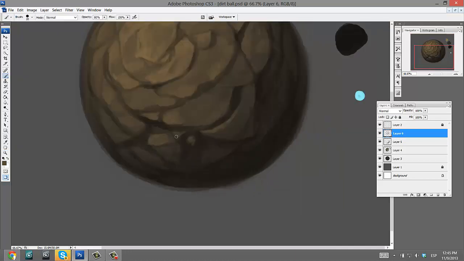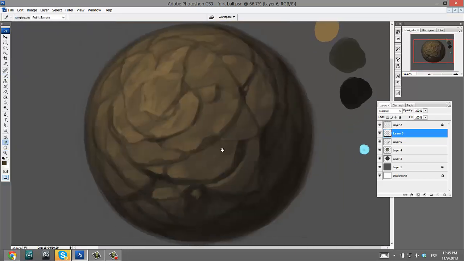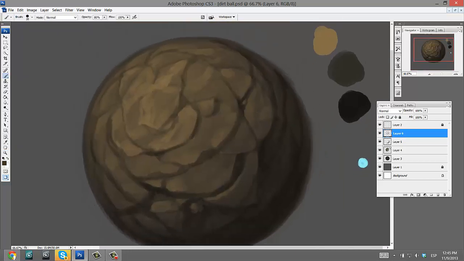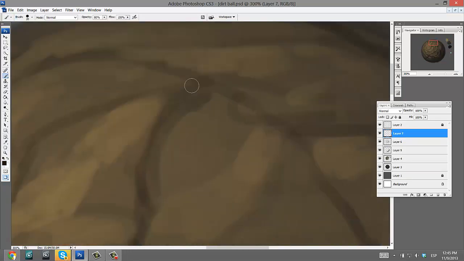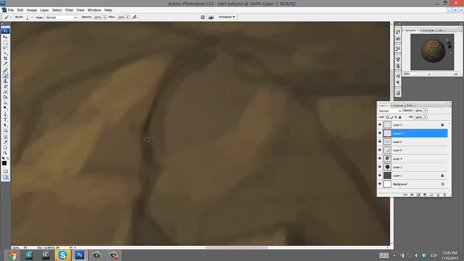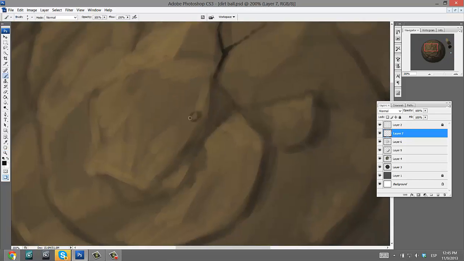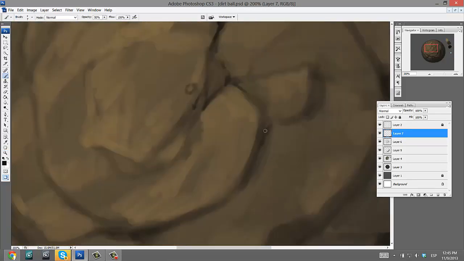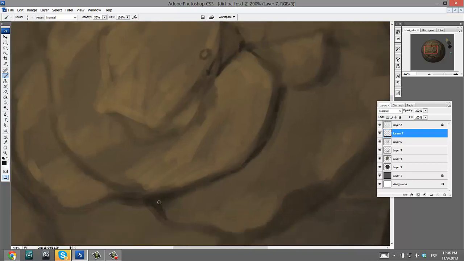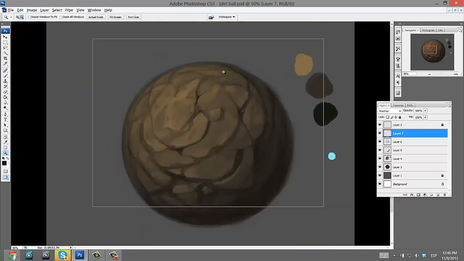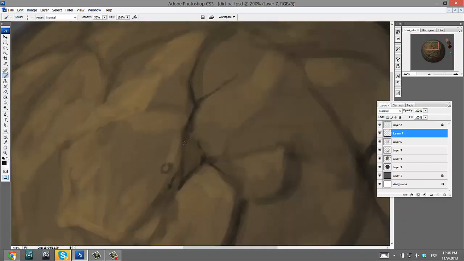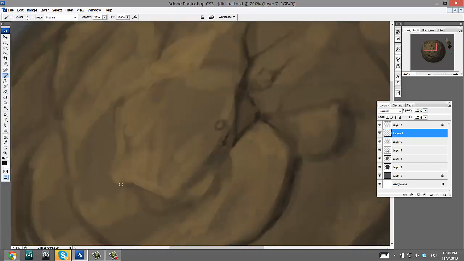I created another light source on the right. It's going to be a backlight later. I think what I'm going to do with that light is just add more detail. It's mostly testing what's going to happen with the surface, just sketching some lines on it.